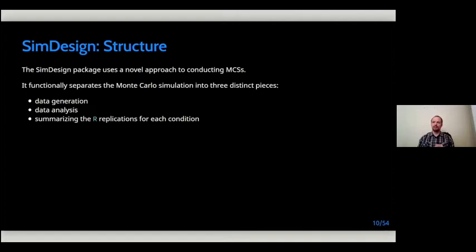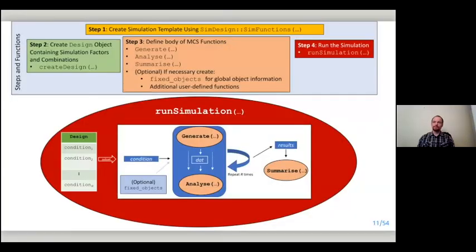So for R, if you have 1,000 replications, for each of those 1,000 replications, how do you want to summarize that information to get some sort of meaning out of your simulation results? And when you're coding up a Monte Carlo simulation using the SimDesign package, there are always going to be 4 steps that you're going to go through, no matter how complex the phenomenon you're modeling. We're going to go through each one of those today and practice them.